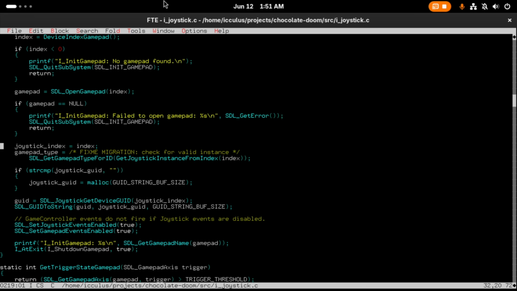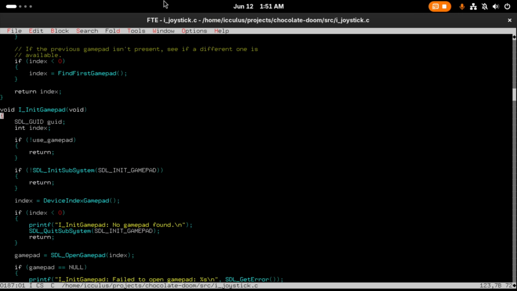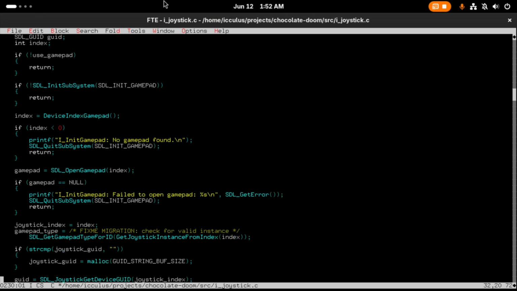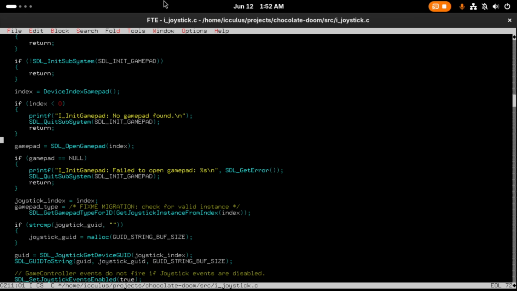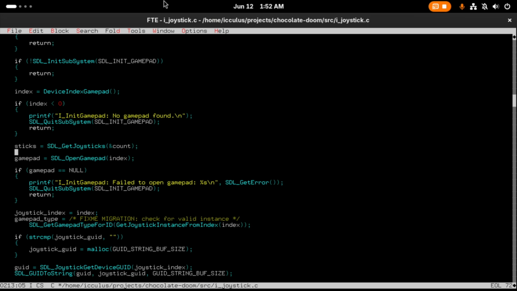Okay, that's fine. I'm just going to do this. And just in case I see an SDL init down there, let's do the actual call to this down here. Yeah, and there's a return. That saves us some trouble too. Okay, so sticks equals that. Index is less than count.